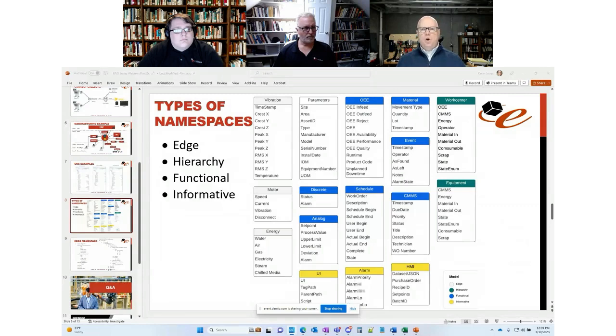So I have in here an OEE namespace that will be reading values from my edge namespace, doing a calculation on what OEE is, and then presenting that information back as an OEE namespace. So I'll have things like my current run or shift, the amount of time that's been production, if I've had downtime, how long that downtime event is, what my APQ values are.